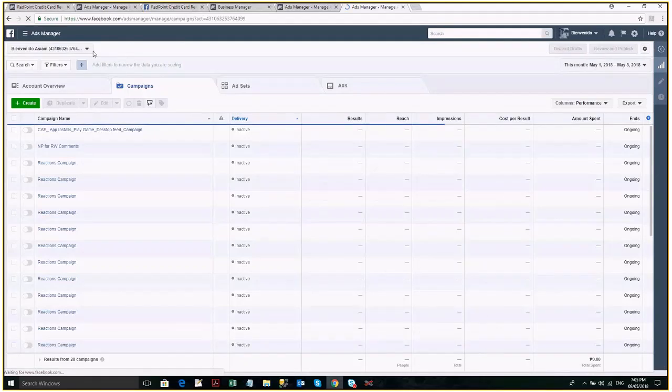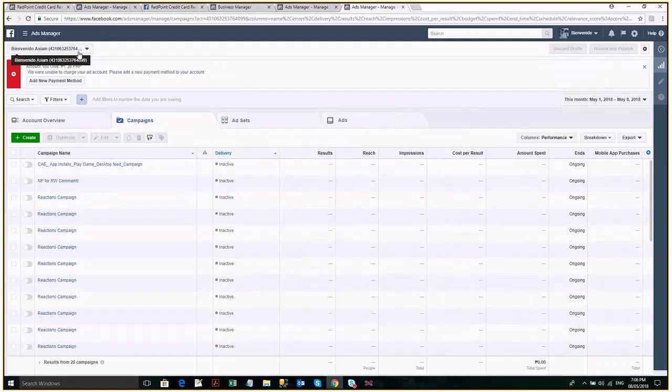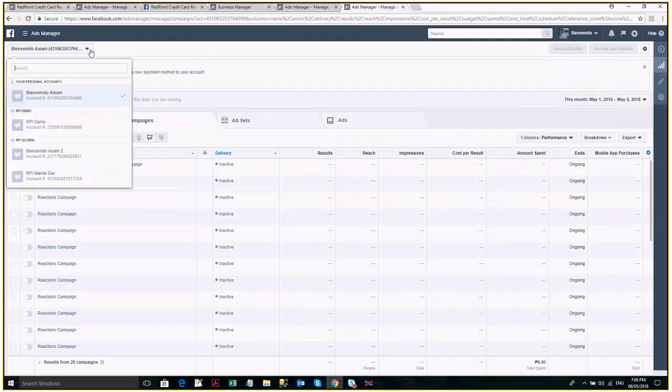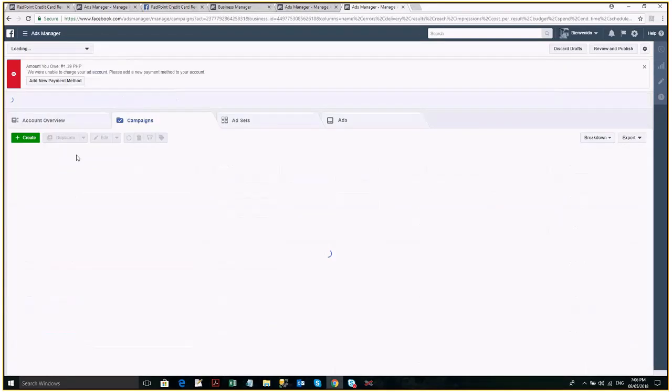So let's go to the one that we're currently using for testing, Bienvenido ASEAN 2. Then as you can see here, we have the account overview, then the list of campaigns, then ad sets, and then the list of ads.